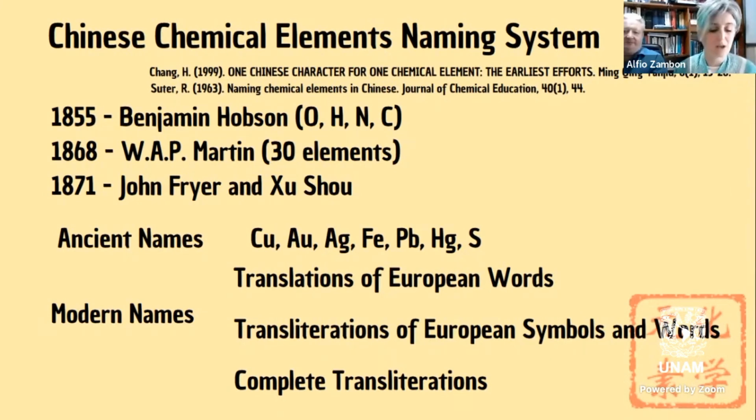This is very important because when you change a language, you also change the understanding of the concepts. You change the grammar, you change the way that people think in a culture. So it's very important that when you make translations, you don't fall into the easiest way, which is the transliteration of the whole word. In Chinese, it's very hard to do so because they translate syllable by syllable. So at the end of it, you had a huge name that meant nothing but sounded like the Western word.